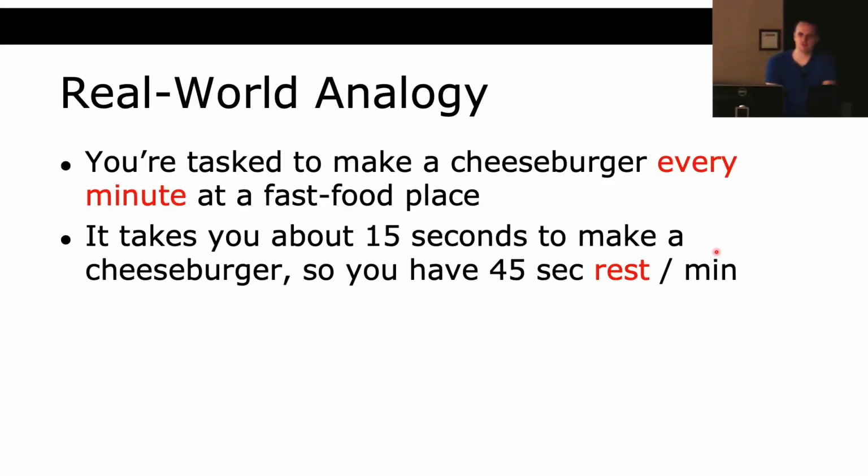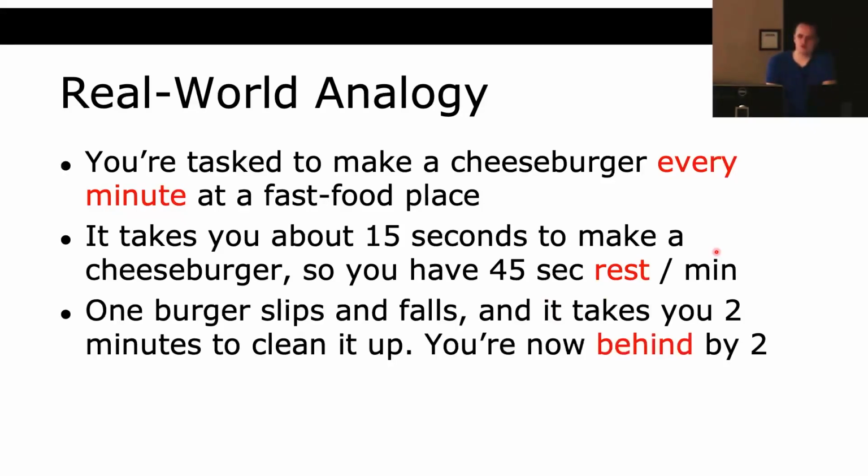Now, what happens? Disaster. One burger slips out of your hand and it falls on the ground, and you've got to clean it up because you can't have burger on the floor. People would be slipping on it and everything. But it takes you 2 minutes to clean that up. This is our lag analogy. One of our frames, for whatever reason, someone came in and knocked all your burgers on the floor, right? Or your network lagged or whatever. So you're behind by 2 burgers.